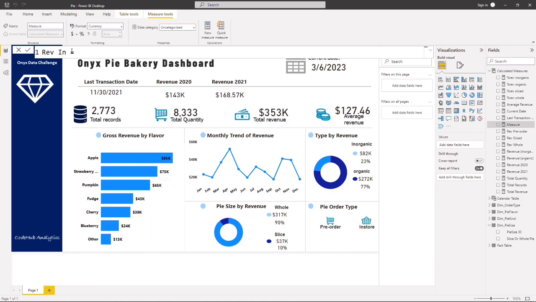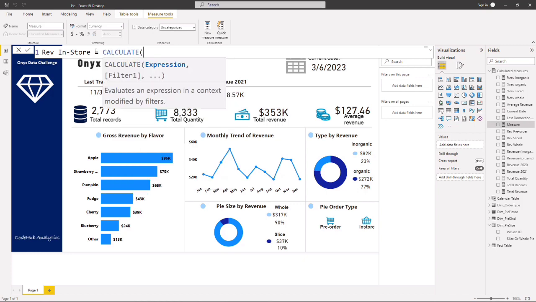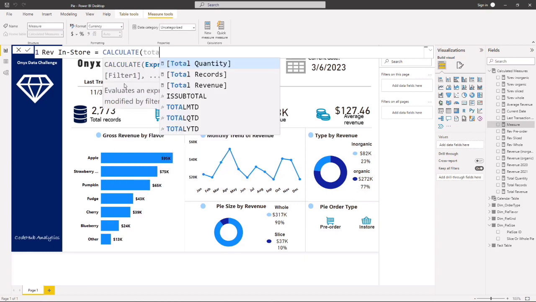Now install, so the revenue that was generated from install purchases. So that will use your calculate function, the total revenue.